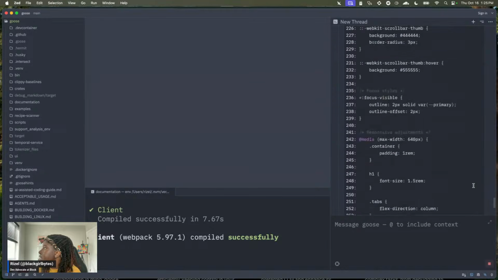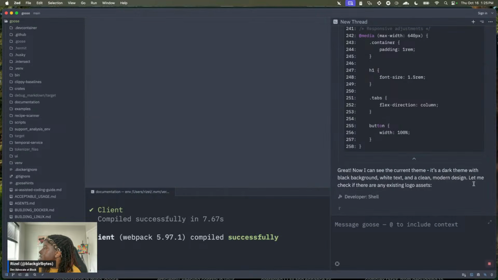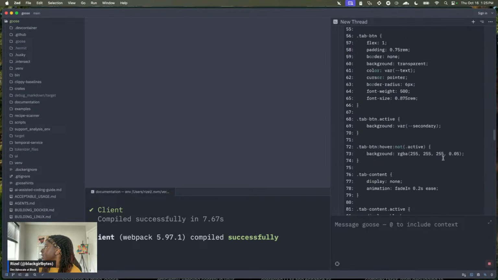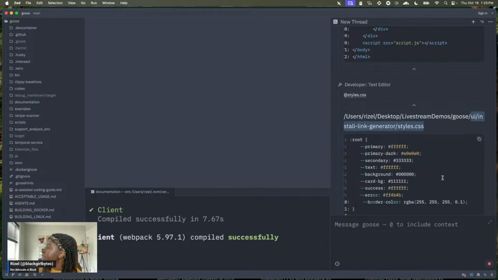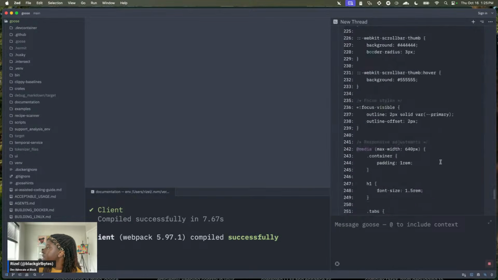Cool, so you can see it's a dark theme with a black background. That's exactly what we want. I have a concern that it went to the install link generator, so I'm actually just going to stop it.